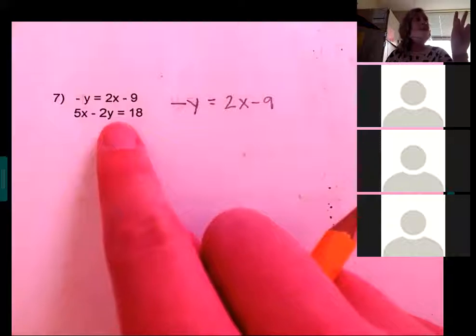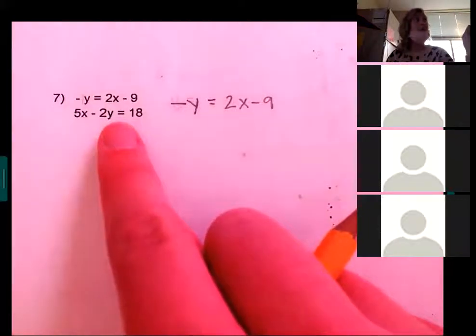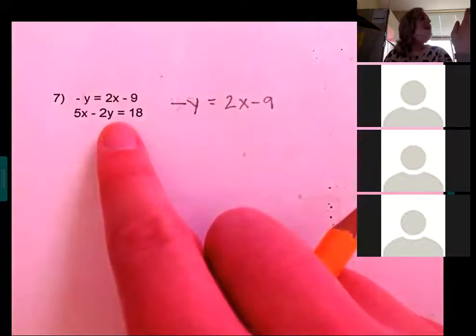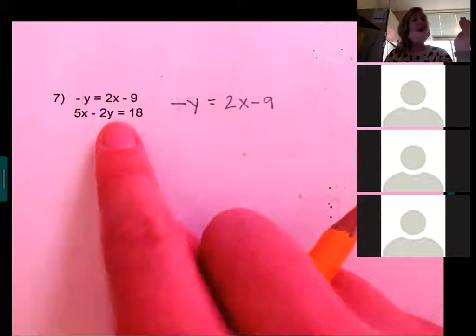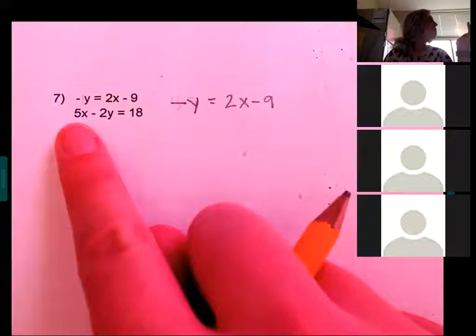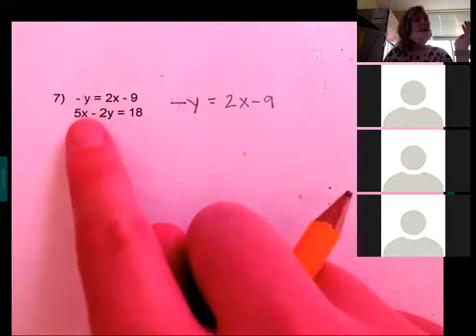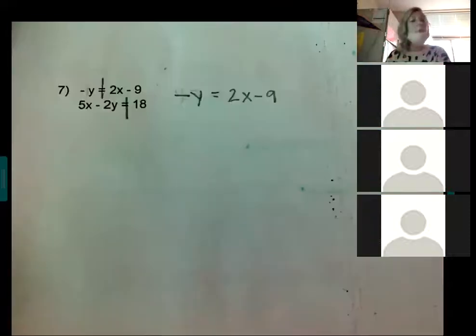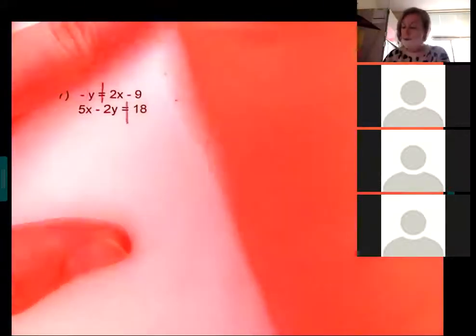No, stop. Listen. You're not trying to change any signs. They're not lined up yet. We need x's with x's. So off the bat, I don't know why y'all are saying change the signs or multiply. Y'all are skipping step 1 and trying to go to 2 and 3. We need to get the x's lined up. The y's are already on the left of the equal sign. Look at your equal signs. We're not moving any y's.